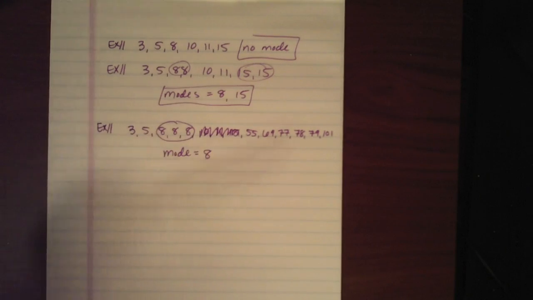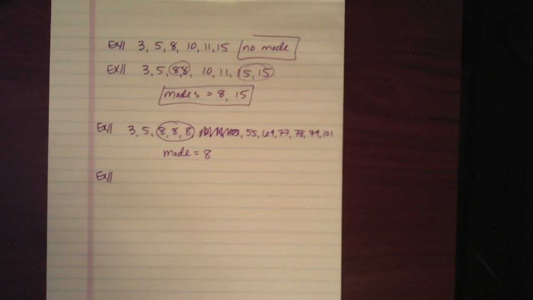So for this particular data set, the mode might not be what we would want to use as a measure of central tendency because it misrepresents what's typical for that set of data. Even though it's easy to count, it doesn't necessarily always do a good job of representing what's typical. Okay.